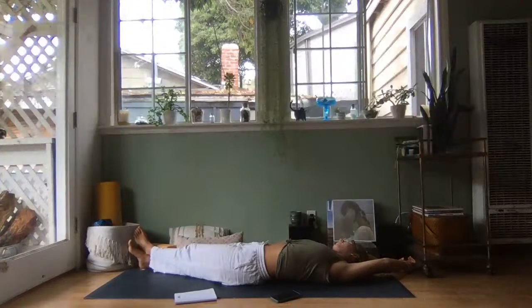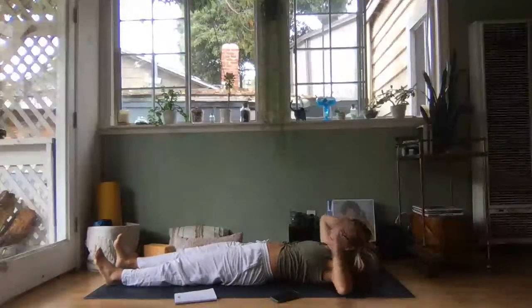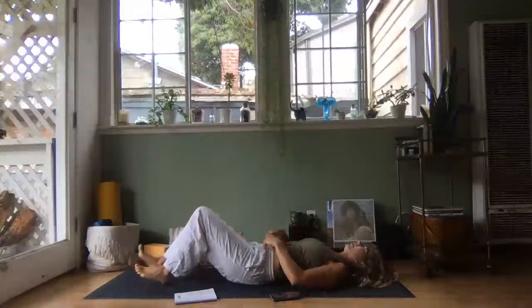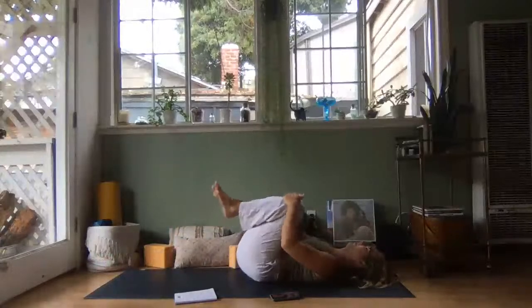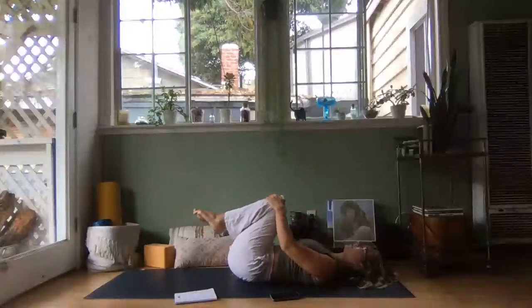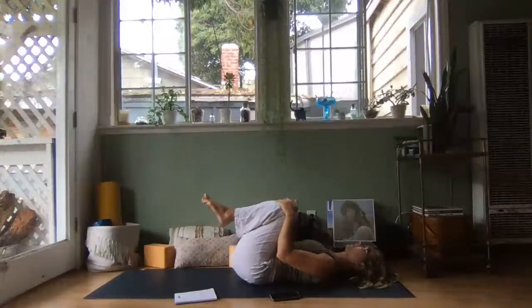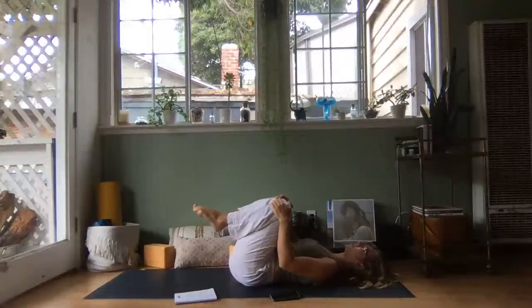Next inhale breath, we're going to start to come back to center, shifting the shoulders and the legs back towards center of our mat. And start to take your knees into your chest. So draw your knees towards your chest. And then just for a second, start to make some circles with the knees to massage the sacrum and the low back, and then reversing the direction of the circles.